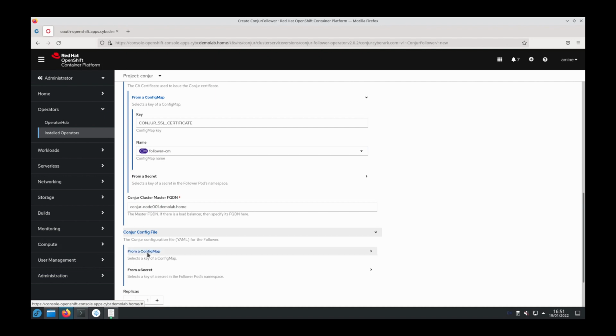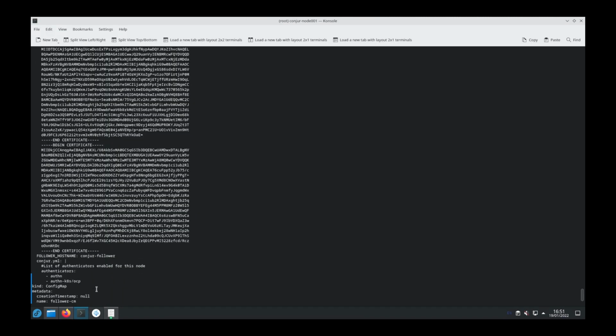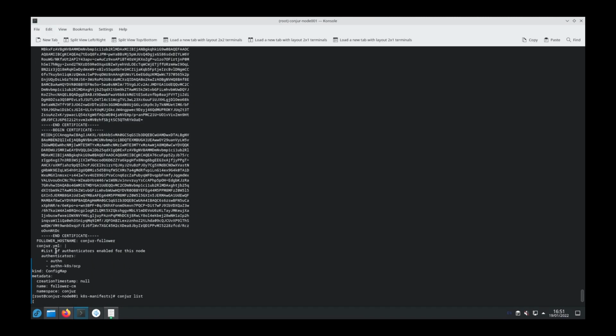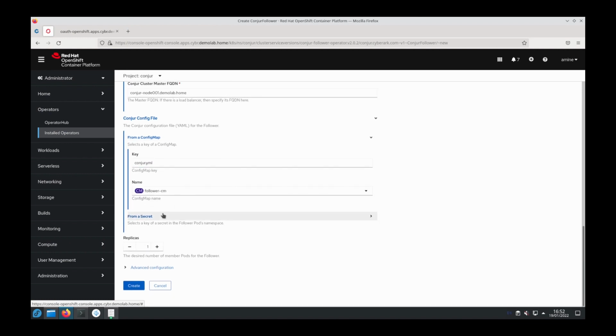Finally, the Conjur config file, and this time again it is already loaded in the same config map, as you can see right here. The key is named conjur.yaml, so let's load it directly from the follower config map.